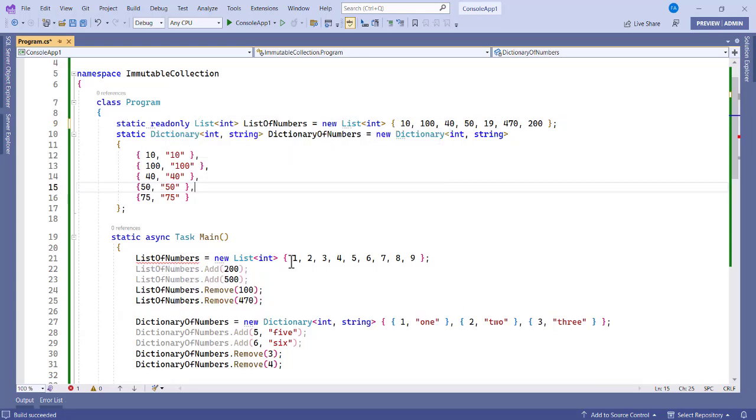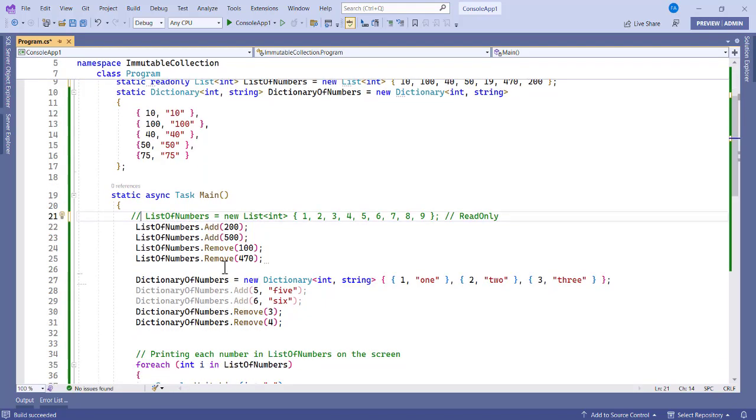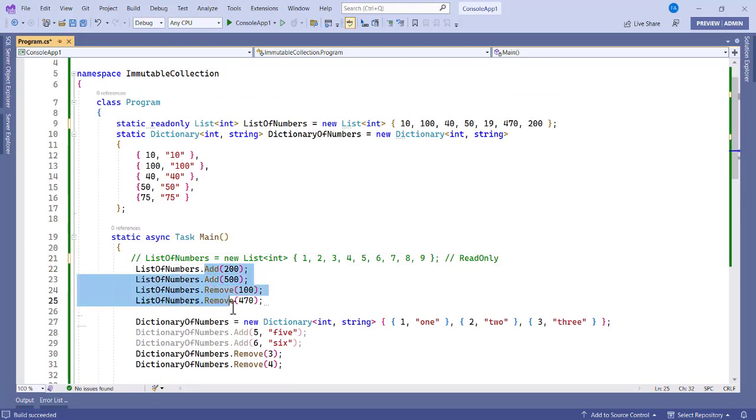But you can see from here, if I decide to override it here, it has a problem. It tells you that a static read only cannot be assigned to, except in a static constructor or a variable initializer. So here it is not working. So let's set this. So this is read only. Okay, so let's comment this. But if you check this one, these are also working, although we have read only.